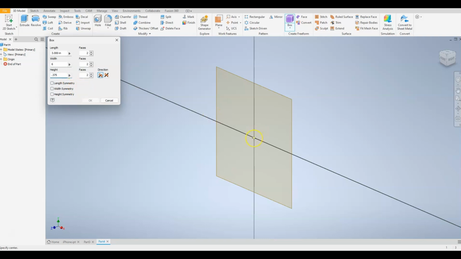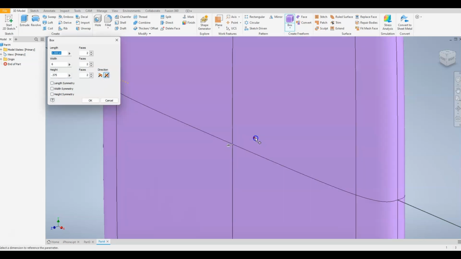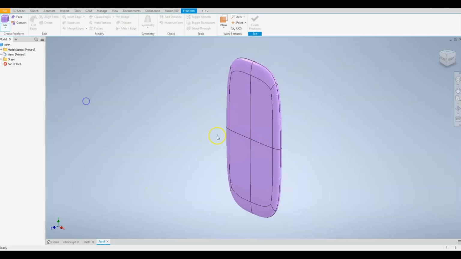Okay, then I'm going to click the center point. Before I do that, I want to go both directions. It'll allow us to keep everything centered. And you can see that we have a basic shape like that. Now you can see that it doesn't quite look like a phone. It doesn't quite have the shape of a phone, but it is close. So we need to modify or fine tune this just a little bit.